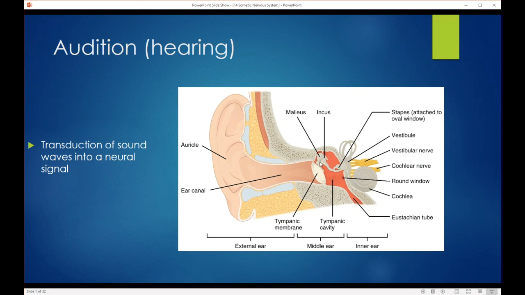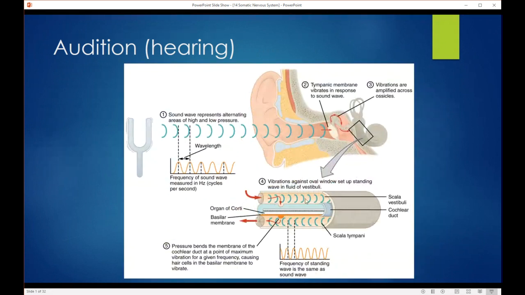And so what happens is that we have that vibration against that tympanic membrane. It's going to cause the vibration against these auditory ossicles, which are going to vibrate against that oval window, and therefore going to vibrate against the vestibulocochlear area. When that happens, within that oval window we get that vibration, and we have what's called a cochlear duct. And inside the cochlear duct is this organ of Corti right here.